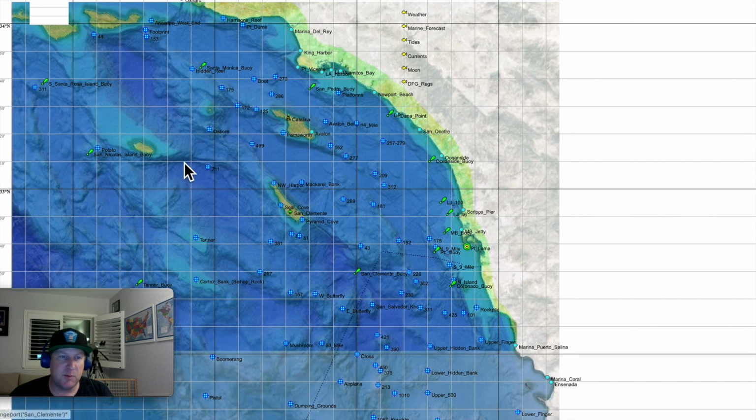You might see some fish pop up here and there. Again, not a whole lot of volume, but what is left has been up here in this area. The guys are still getting some bluefin up north, so the season's not completely over yet, but we just don't really have a lot to talk about in particular. So I want to do a little bit of a season wrap up here. If we don't get another report this year, we'll just see how things go.